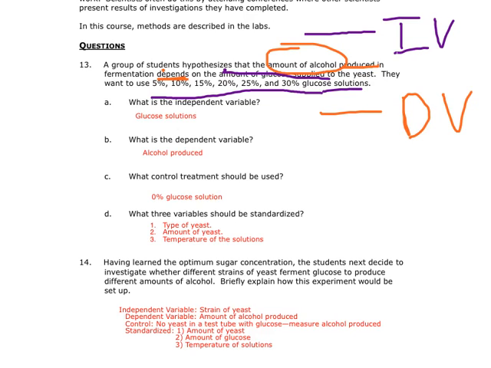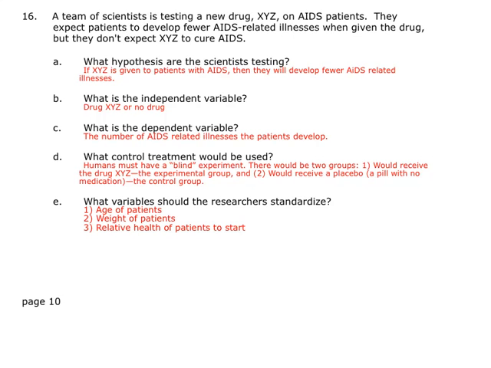All right? I'm going to skip number 14. I'm going to move on to number 16 because that's a little bit harder. Number 14 is exactly the same as number 13, except I didn't put an A, B, C, D, but you do the same stuff. So I'm just going to skip ahead to number 16 to see a slightly different version, because this one's a little bit trickier. Do this one, I'm going to do number 17, number 18. We'll just talk about those.